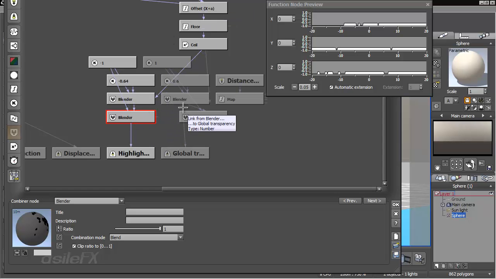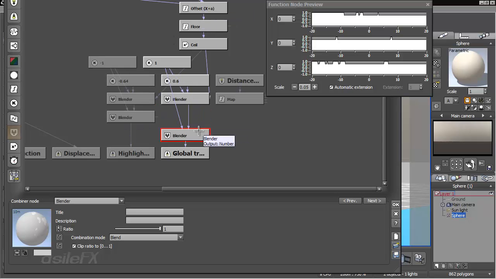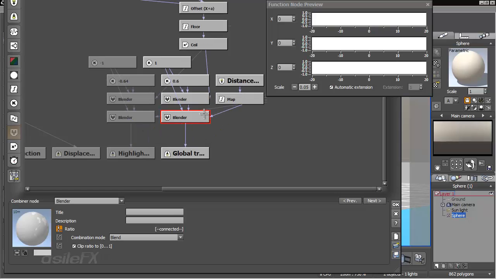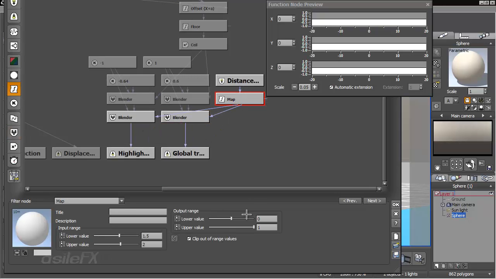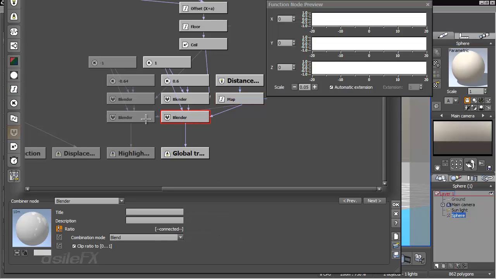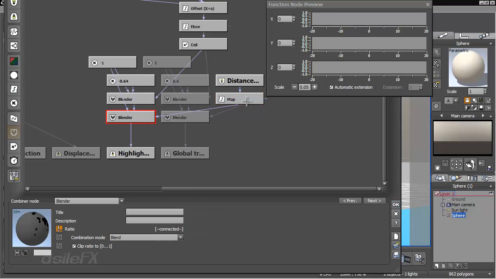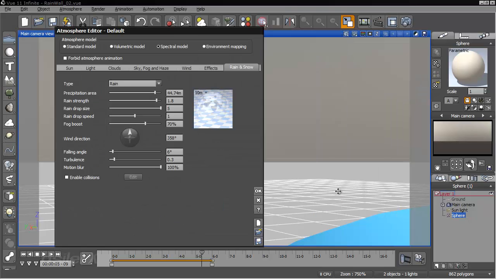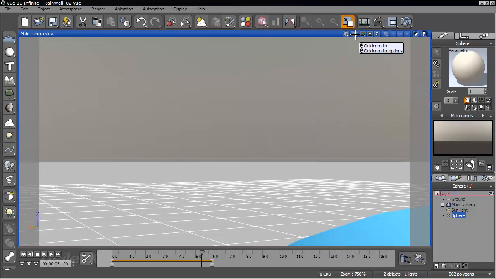Connect the highlight to that blender. We also want to connect the transparency to that other blender. And then we can connect these ratios of the blenders to this new distance output. We're going to clip the out of range values. And now we shouldn't have anything rendering until it's 1.5 meters from the camera. And then this blend, basically a half-meter blend from 1.5 to 2 for the distance. So you can adjust that range further if needed.